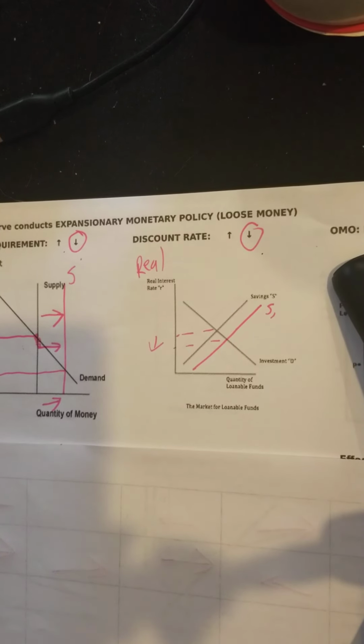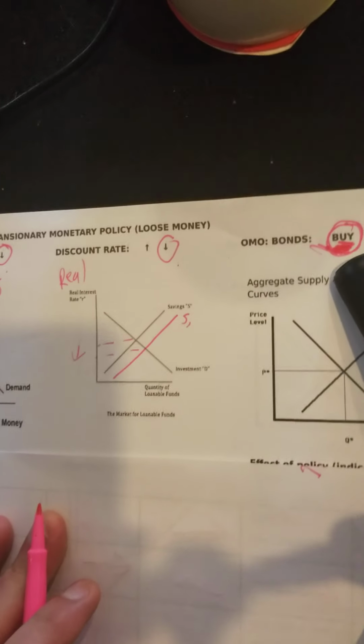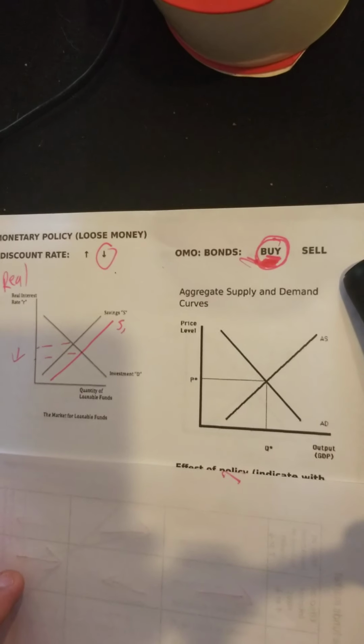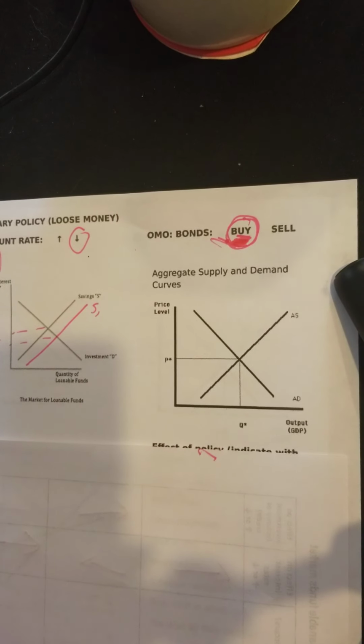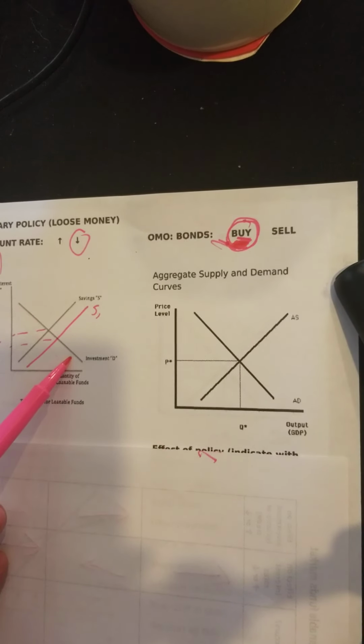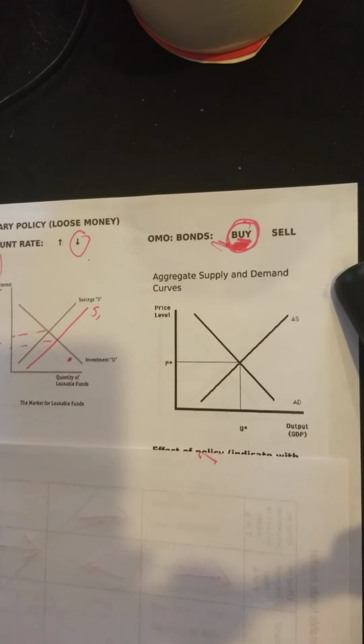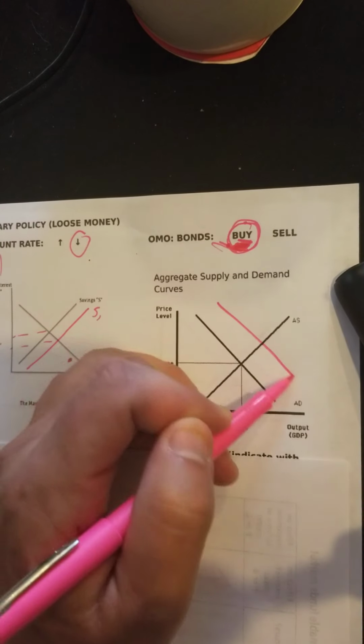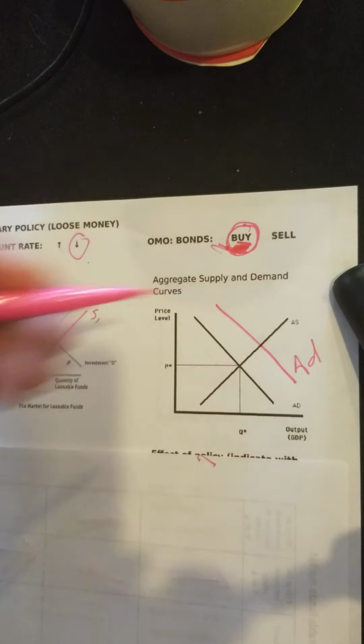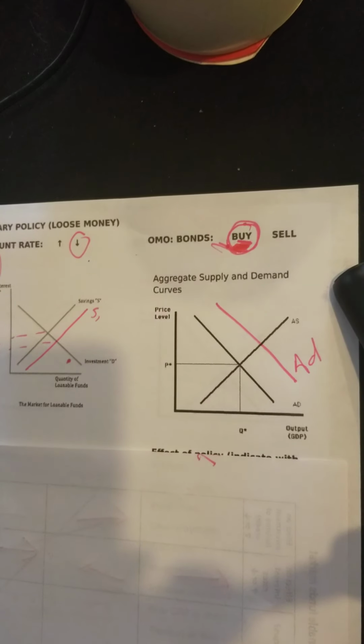Now, to move right along, here is the whole purpose behind it. I think we already understand by this point in economics that when interest rates are lower, people and companies are going to borrow more money. So there's your expansionary effect, an increase in aggregate demand. That's the whole purpose behind it: an increase in aggregate demand.